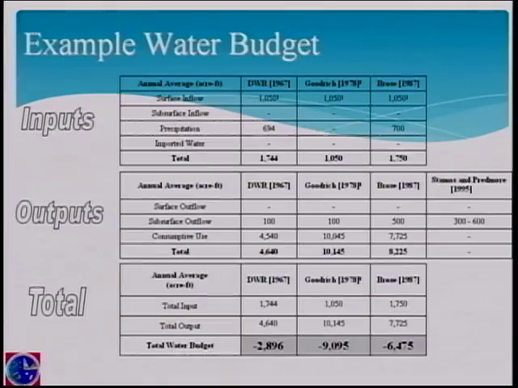So now you don't have to worry about these numbers, but here's 3 different reports. And look at these numbers down here. What's the negative sign mean? Yeah, that means they're using more water than's going in there naturally. Okay, now if I'm a citizen out there, is that good? Probably not. My well is going to go dry. I may run out of water completely. Okay? Those are bad things. And so when they looked at these numbers, they went, holy cow, we're going to have to do something.